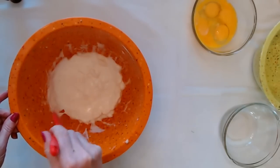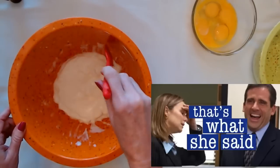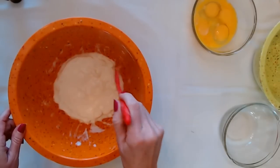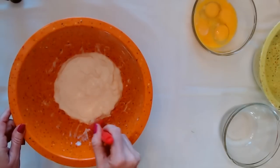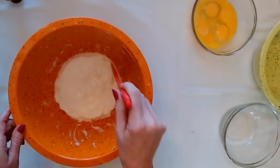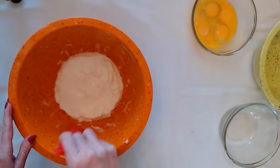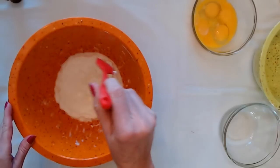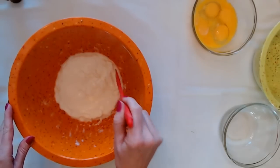I have made stiff peaks many times in my life. Not in that way. Anyway, we'll leave that alone. I beat these eggs until the cows came home, and that was about the best I could do. I followed the instructions. I did them like I always do, and I don't know. Well, remember, too, it's those fancy eggs. Maybe they're just so well-bred they can't get a stiffy. I don't really know, but anyway.